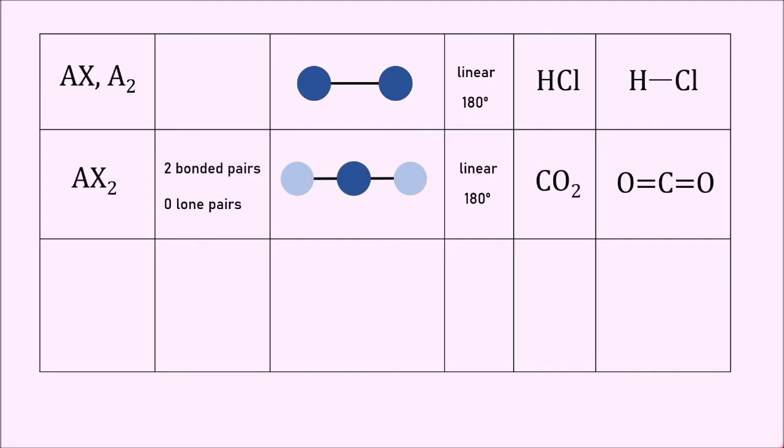Now, every time we have a bond angle, we always have to show it on a diagram very clearly. 180 degrees, it's the angle between the two bonds. Now be very careful here, because as you can see, carbon dioxide has double bonds. You know this from the previous videos. Surely then, there aren't two bonded pairs, but four in total.